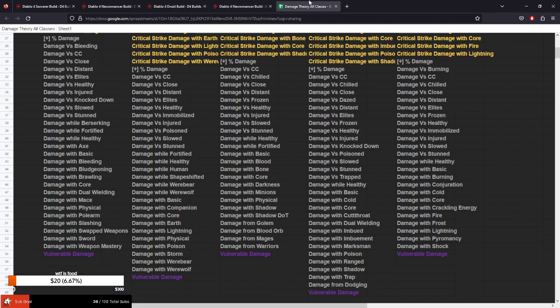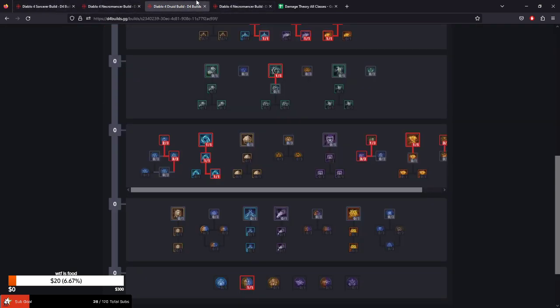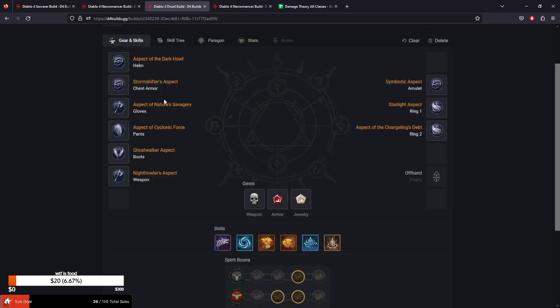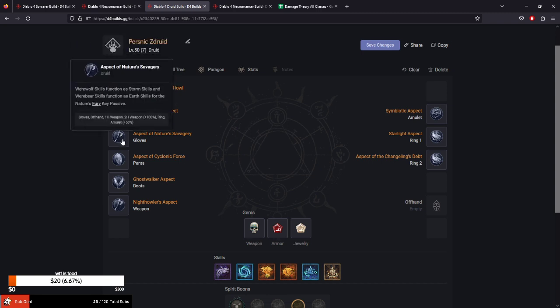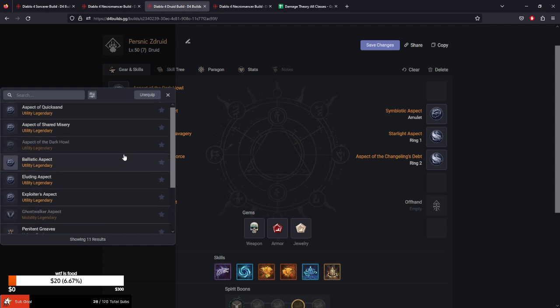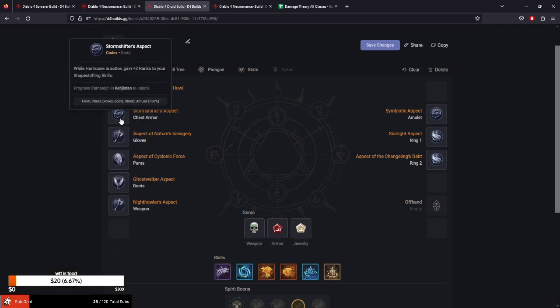What you should try to fit in is, what the hell is that called? Storm Chasers, I think. You don't have that? Is that an aspect? Yes, Storm Shifter's aspect? Storm Chaser, that's probably right. The one that makes him do more stuff with Hurricane active. Hurricane active gives plus 2 ranks to shape-shifting skills. Okay, so you got that already.